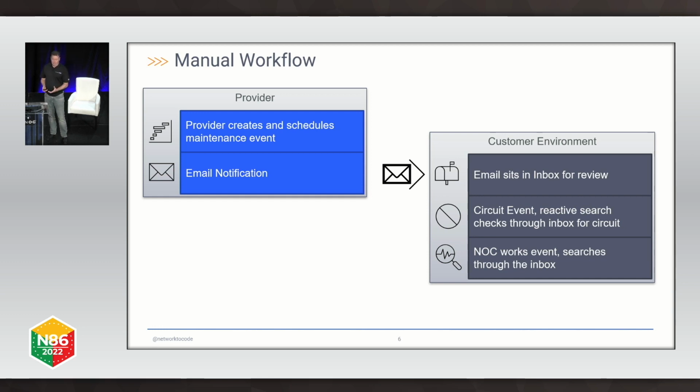Then in gray, it's a very manual process, nothing with automation. The email comes in and sits in the inbox. Maybe there are some searches in the inbox to see your primary, important circuits, because if they're going to be taking a maintenance, you want to be aware of that. But they just sit there. Then it comes to the day of the event, and the NOC gets a notification that this interface went down. They may go and look at these circuits and say, yep, there was a circuit maintenance, or worse yet, you get paged.